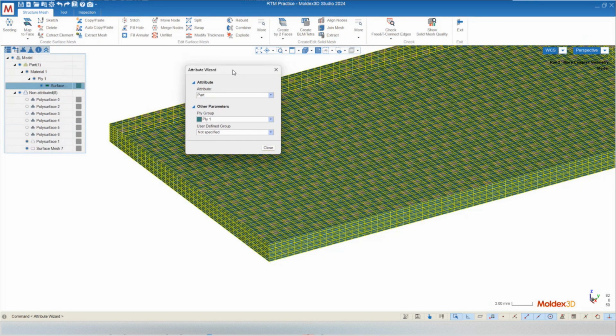Because we're in the RTM module, when we assign the part attribution, it's also going to look for a ply attribution. Ply is a way for us to discern the different fabrics or the different media for the resin, or for the epoxy, to flow in. If I have an open mold with some fiber mat, then I'm going to have two plies. I'm going to have one ply for the empty air, so the material can flow much more fluidly through the air, and then I'll have another ply attribution for the fiber mat itself.